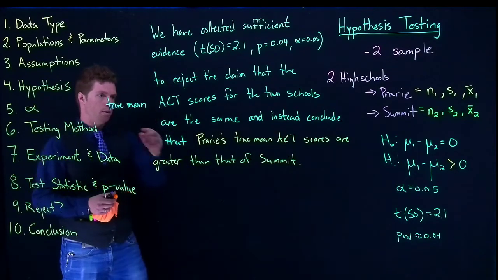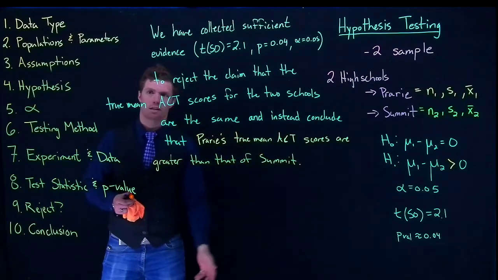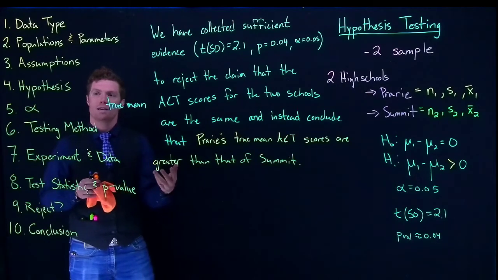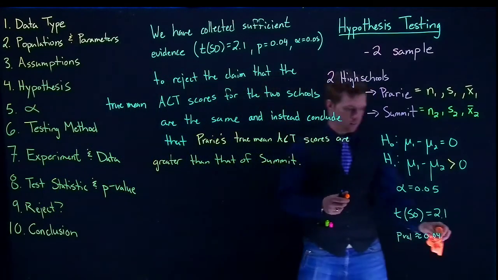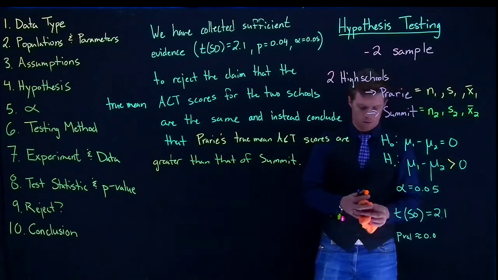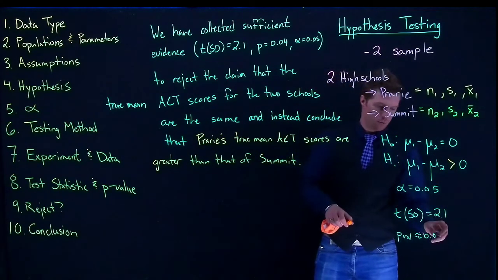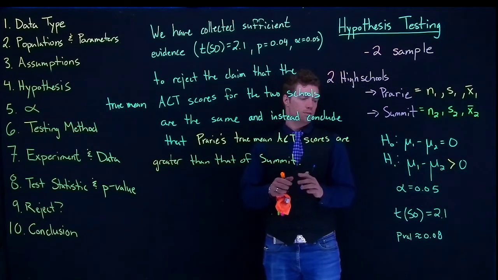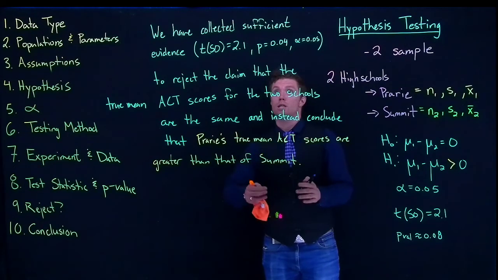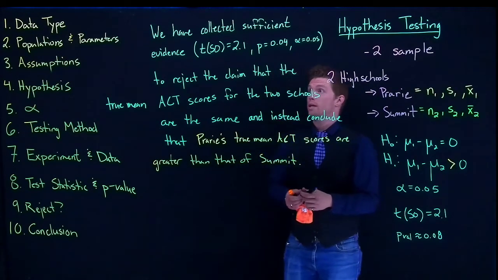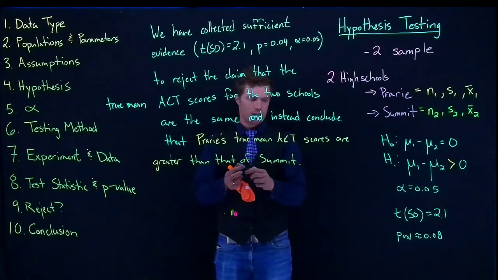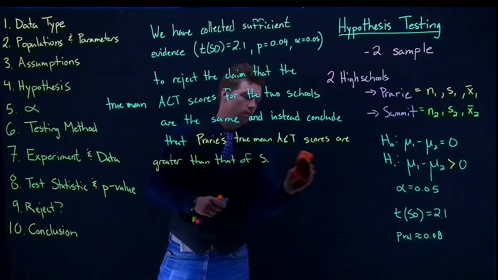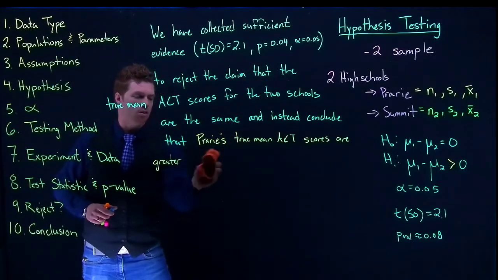Now the question would be, well, how much bigger or how much different? And that's why if we find significant results, we need to include a confidence interval. Now let's say instead, just suppose that the p-value that we got here wasn't 0.04, that it was 0.08. There's a different method that we go about doing this. So if we were failing to reject the null hypothesis, we wouldn't need this conclusion part.